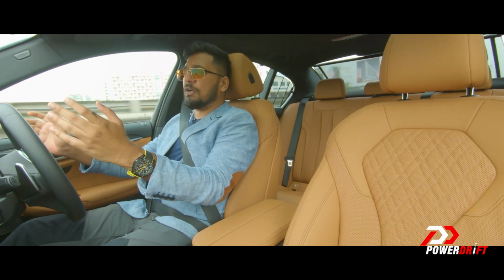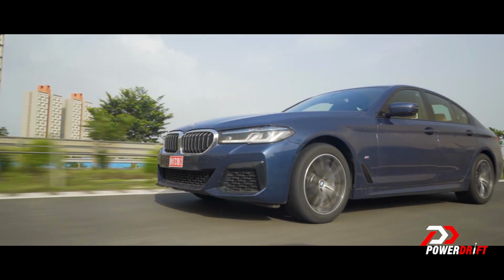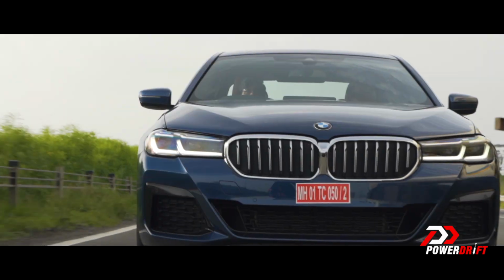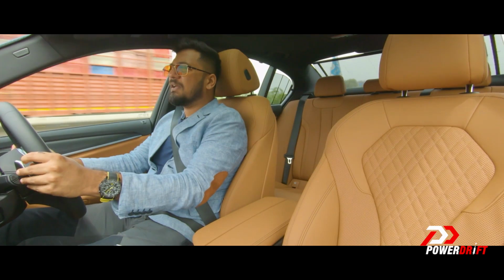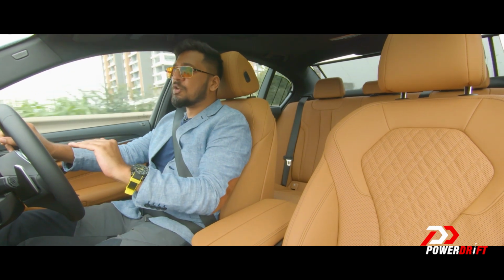If you're going into a corner, well, then this car really starts to come together. Poise and the flair that the car is going to showcase is going to put a smile on your face. So the whole front engine rear wheel drive setup that you have on this car is going to ensure that you have good fun. The suspension too is just so good. I actually quite like the suspension on this car more than its competition.